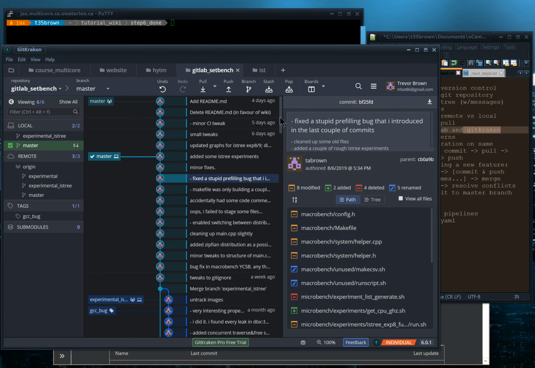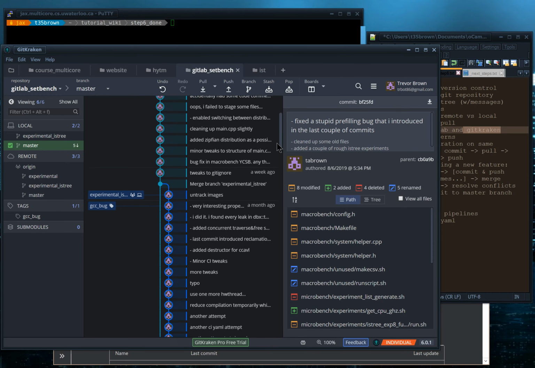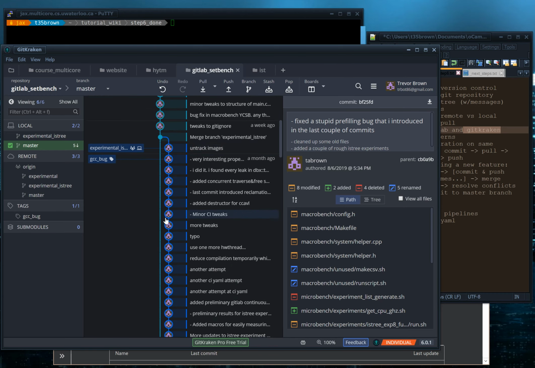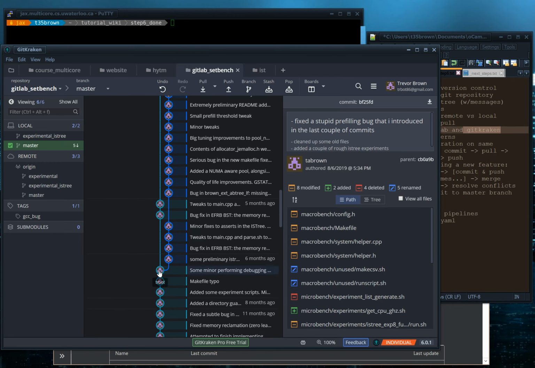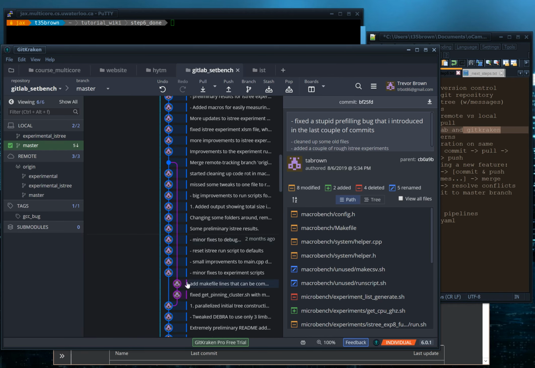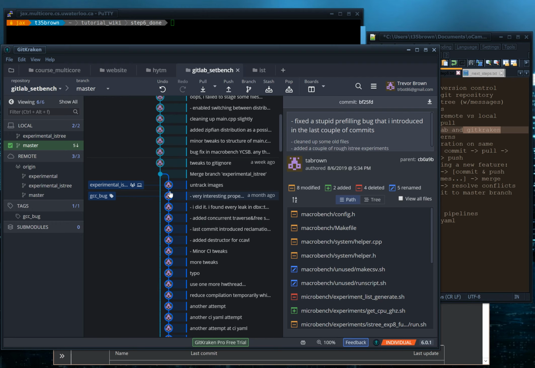And here, by the way, this is sort of the history. This is a very linear commit history because I'm working all on the master branch. Here I had an experimental branch which was kind of split off from the master branch, so the two branches diverged here at this commit. I branched, and then a bunch of commits happened on that branch. Some commits happened in parallel on the master branch. And another branch was spawned here and merged back to this branch, more commits on this branch, and finally the experimental branch was merged. And so this is a whole bunch of experimental features, and this all got merged back into the master branch.